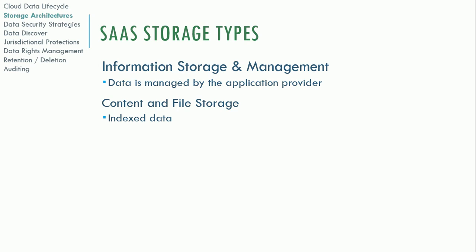So they may be indexing that data on our behalf. They may be managing the applications that are accessing that data. So here's a good example, Dropbox, right? Or Google Docs. Well, not Google Docs, but Google Drive, right? So Dropbox, Google Drive, Box, there's a couple different examples out there. I'm sure you guys are familiar with at least one of those.